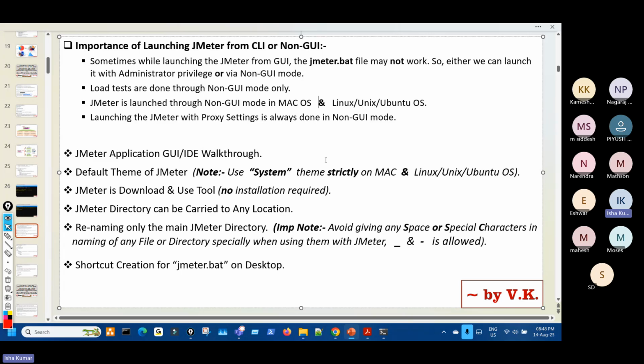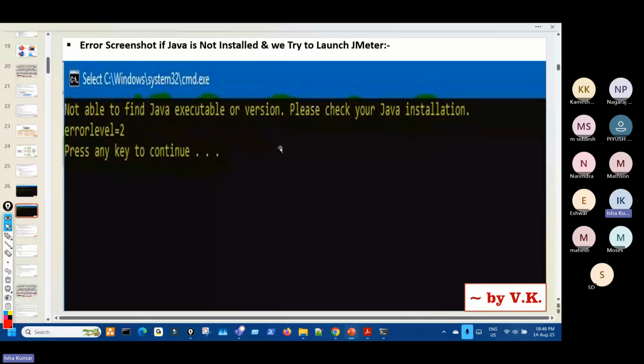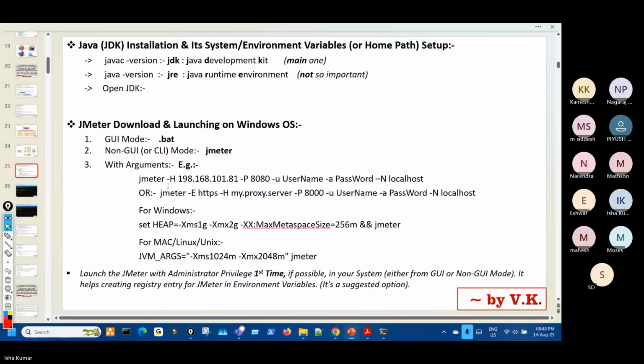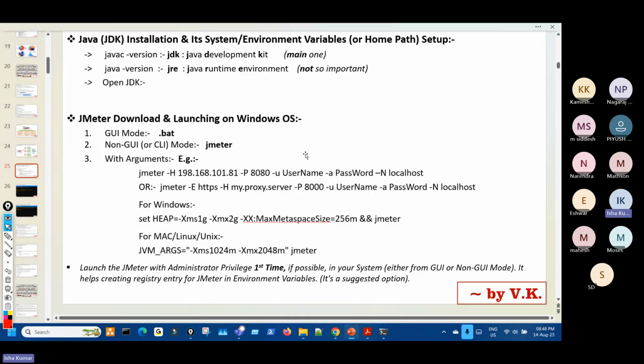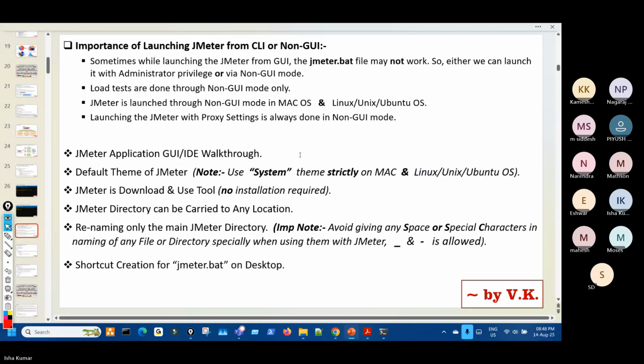Hence here also, even if we want to pass some arguments to JMeter, it is done through CLI mode.